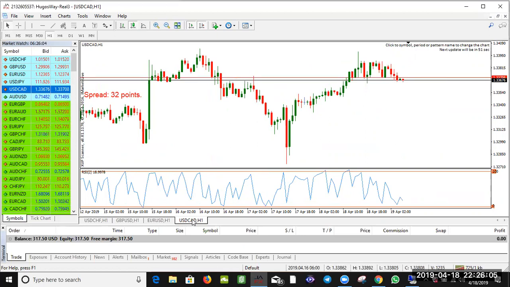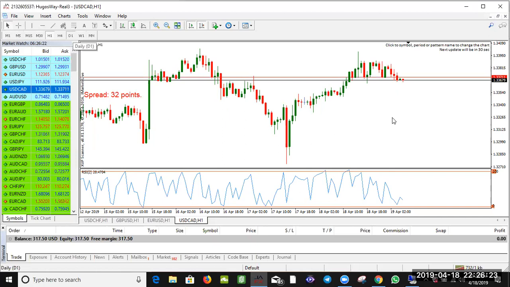Now I can change the time frame. If I want to look at the daily chart, I'm going to click, here are your time frames. M1 is 1 minute, 5 minutes, 15 minutes, 30 minutes, 1 hour, 4 hour, daily chart, weekly chart, monthly chart.